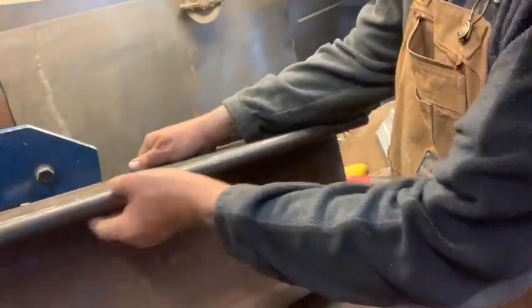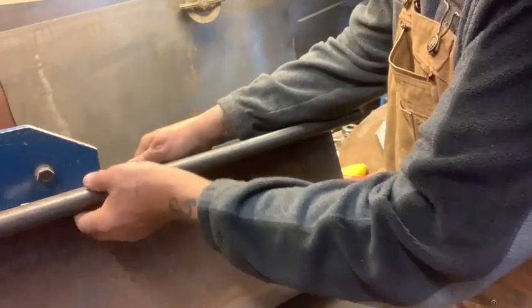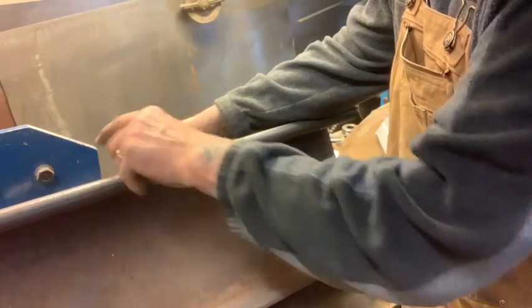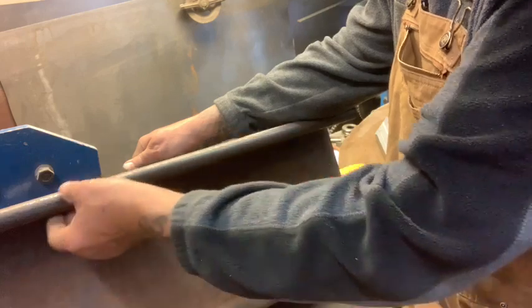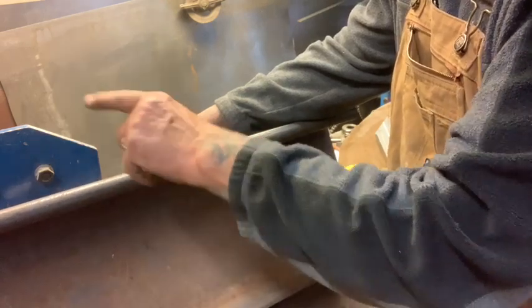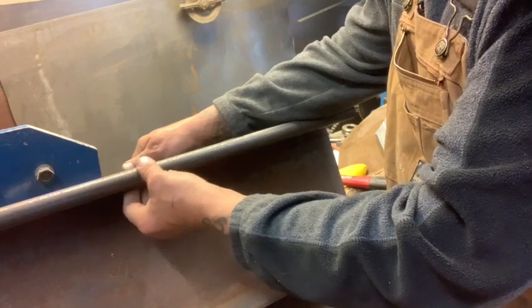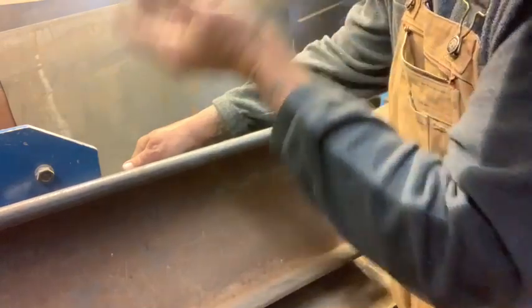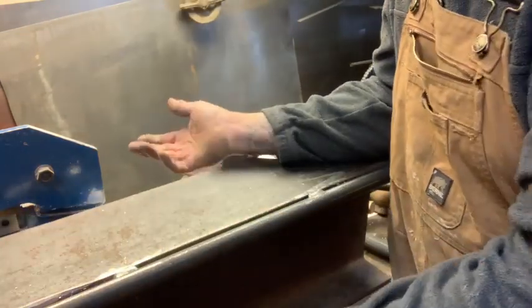I forgot to mention that you can use a bigger radius, a bigger shaft on here for, say, a box side with a bigger rolled edge. The early Ford stuff has got a square on the box. You could put steel square shaft on there, or maybe 1-inch square tubing. I haven't experimented with that yet, but it's obviously possible.